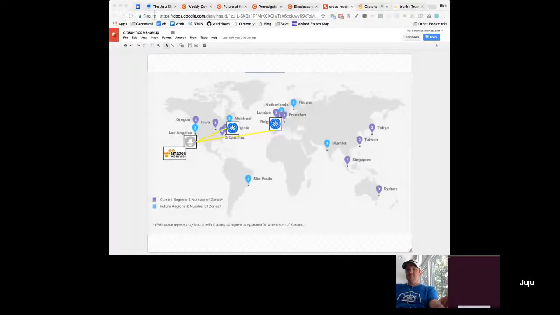All right, so I'm going to screen share this image that I've put together. We're going to have a little bit of background. What has Rick been playing with? For the last couple of days, I have been told by the Juju engineering team that CrossModel Relations, that I talked about a couple episodes ago and did a blog post on, has some updates and some bug fixes and is better than when I last tested it. So I was encouraged to go play with it some more. So that's what I did. I went and played with it some more.